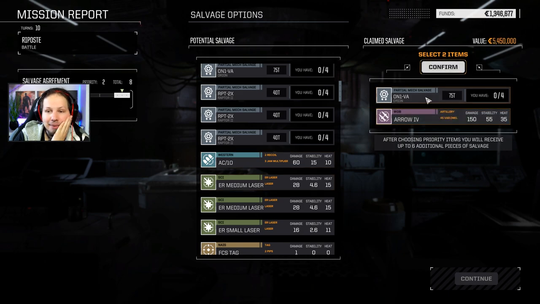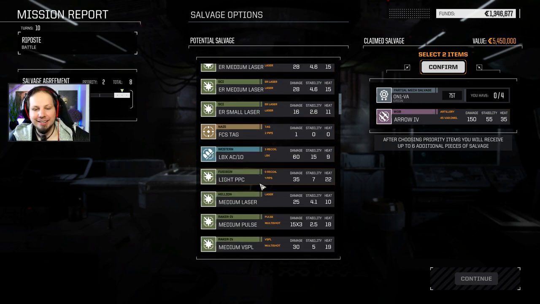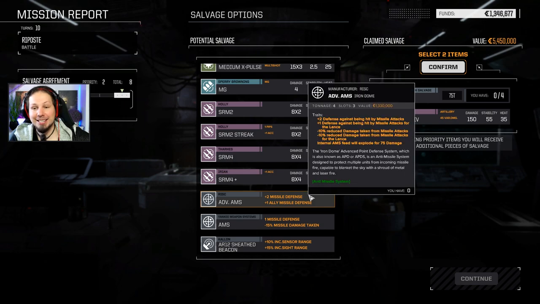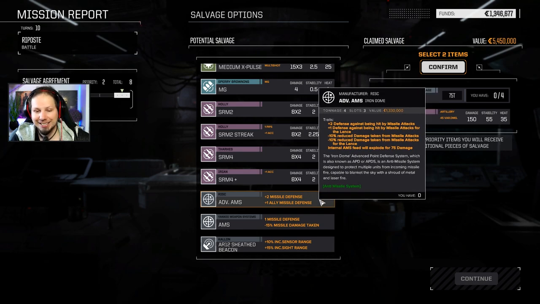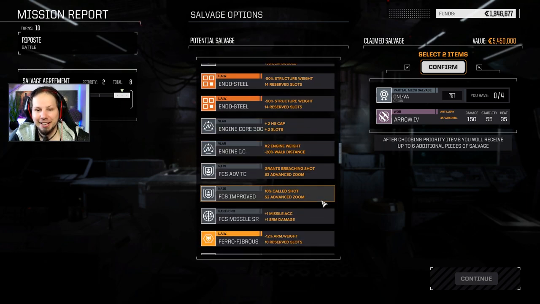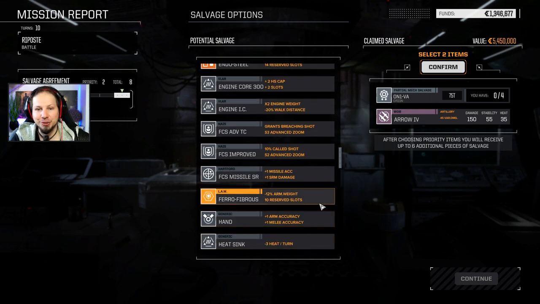Yeah, yeah, yeah. I wanted to say I'll definitely take the Orion because I want to push into the heavy mech territory. Damn. And then there is an arrow. Advanced AMS. 2 defense against being hit by missile attacks. Plus 1 defense for all lance members. And then 10% reduced damage taken from missile attacks for the lance. Damn. It's also very, very good.